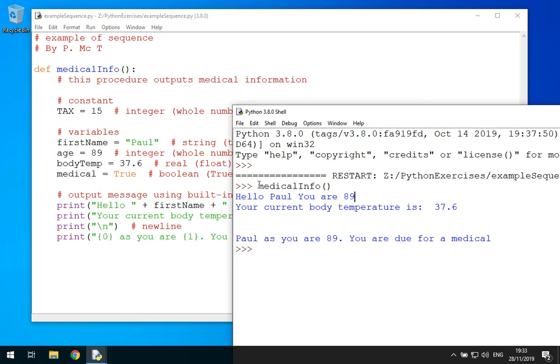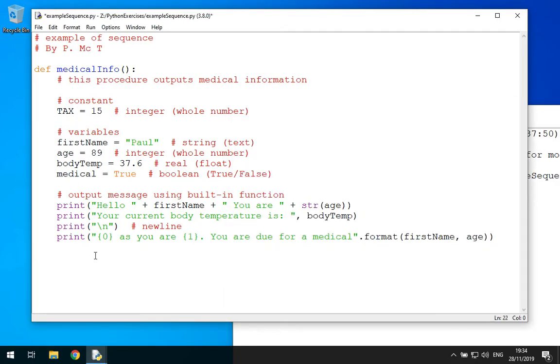So instead of writing this, we can actually write it down here that it will run this procedure. So we'll do that. Just underneath, we'll say medical. And if you have a problem with spelling, we could just double click and copy it. So Control C, down here, Control V, and then put the open and close brackets. Now I'm going to put a comment above it saying runs this procedure.